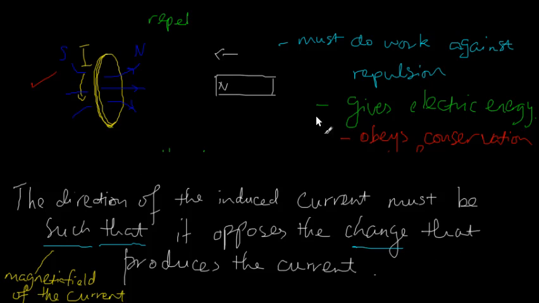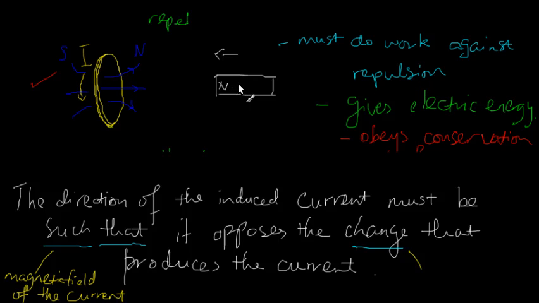The change in this case is just the magnet moving towards it. So why not just say the magnet moving towards it? Now, there is an important reason why we don't want to be specific here. The reason is that moving a magnet with a north pole on the left side towards the loop is not the only way you can cause a change in magnetic flux and induce a current. For example, another possible way, as I just mentioned, was that I can push the south pole towards this instead, or I can pull this magnet away.